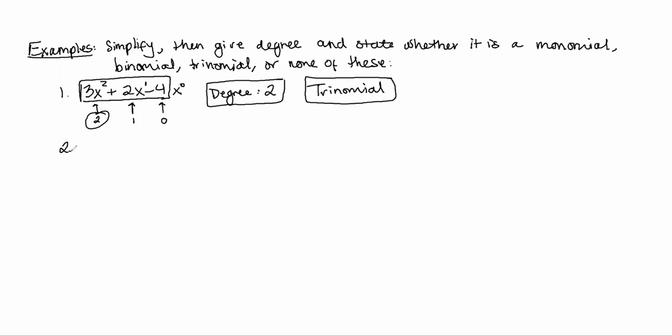All right, let's try some more of these. Let's try x cubed plus 4x cubed. All right, so first we want to simplify. X cubed plus 4x cubed, 1 plus 4 is 5x cubed. So I'll box that, that's our simplified answer. We only have one term, so that has to be the degree of the polynomial, and the degree of this term is just 3. And then finally, is this a monomial, binomial, trinomial, or none of them? Well, it's a single term, so it's a monomial.